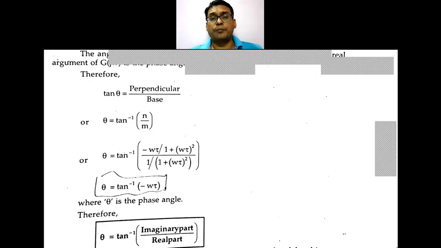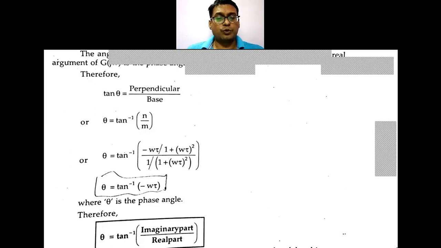So this is very important: first, for any transfer function you have to substitute s equal to j omega. That means we are converting the transfer function of a system into a complex system. Then for rationalizing, we multiply and divide by the proper term, and then separate the real part and the imaginary part. That will be the standard procedure. So every time we have to follow this procedure only.